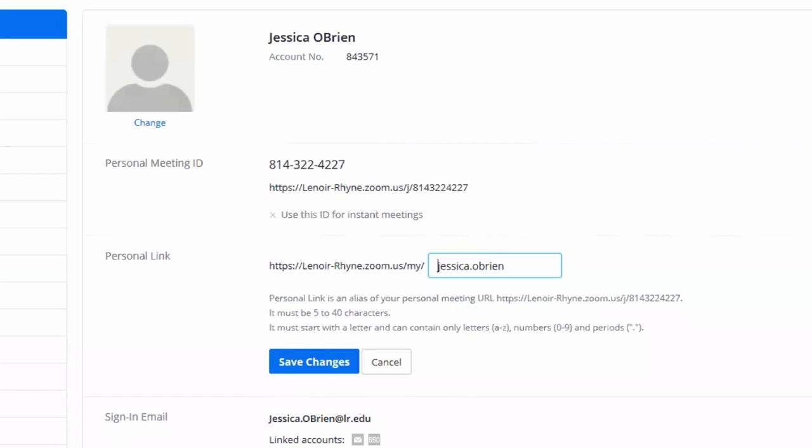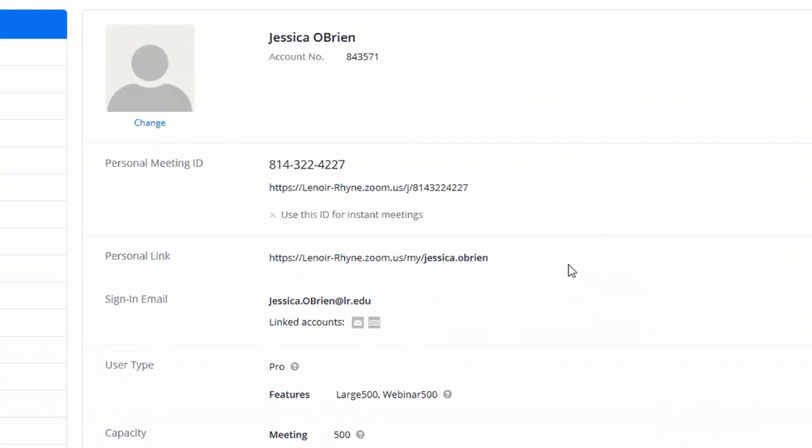In any event, we do recommend that you make this something that is recognizable, such as your name or Dr. So-and-so, and not just something like cute little kittens dot more cute little kittens, just because it needs to be easily identifiable. So I'll click cancel since I already have that set up, and then you can take this link, drop it into your syllabus, and anytime you have online office hours, students know that they can use this link time after time. It's not just a one-time meeting space.